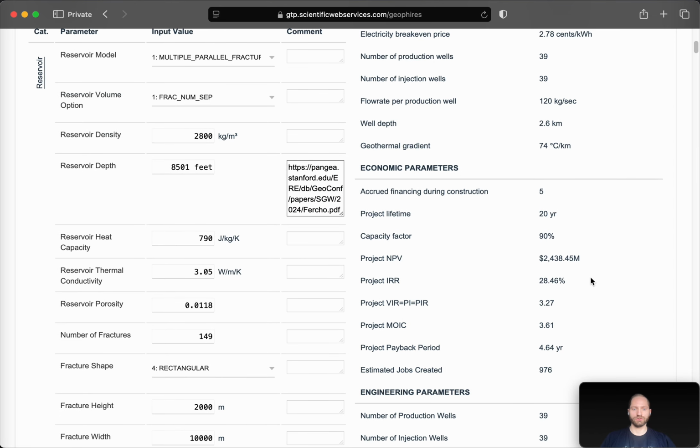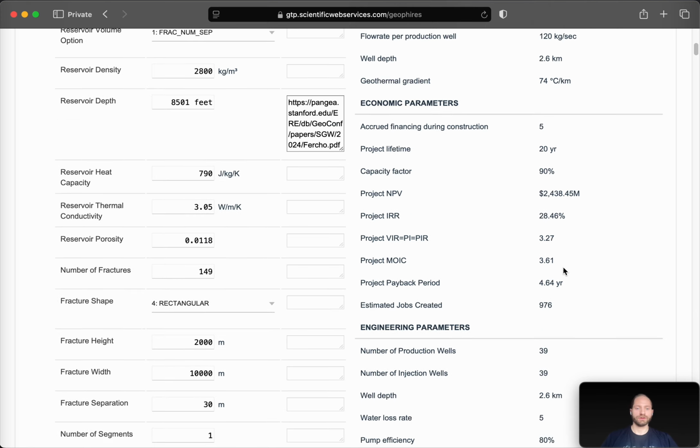And we can look again, and we see that decreasing that rate has had a moderate impact on our rate of return. It's a little bit lower. And yeah, this is one way that you can do your own manual sensitivity testing with GeoFires by manually editing the parameters, rerunning the cases, and then going and manually inspecting the results.